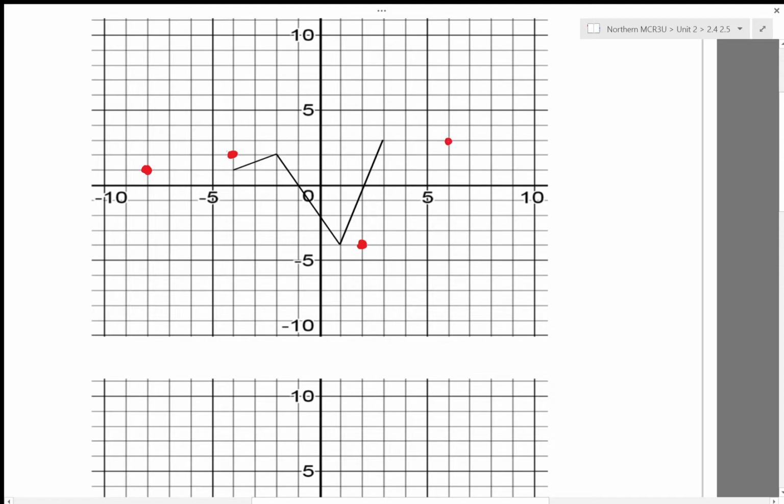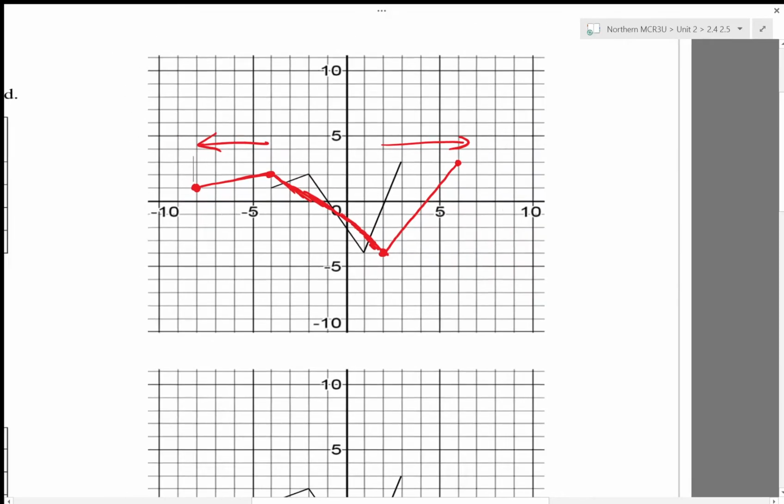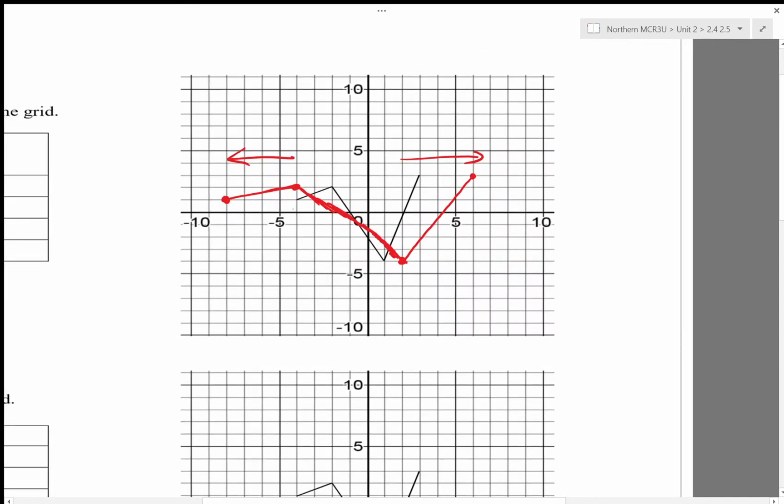So let's actually take a look. If I draw the lines nicely, there we go. I think it's actually better than I thought in terms of the straight line. Well, it's good enough. I don't have the ruler for this one, so hopefully you can see it. The graph actually is stretched sideways, right? Hopefully you notice that the initial x value of -4 became -8, which is actually doubled in terms of the x value. Are we okay with this?